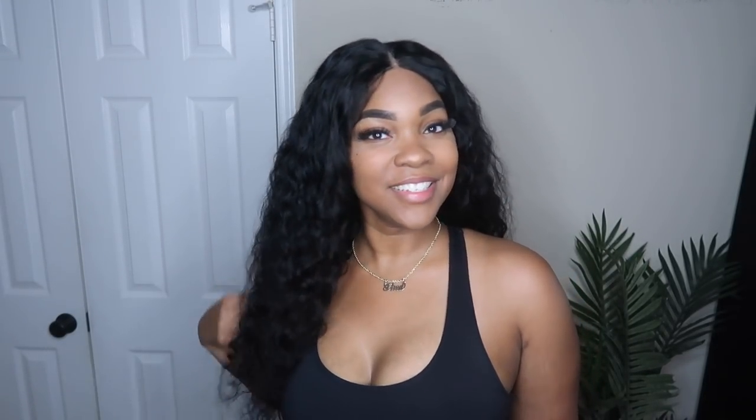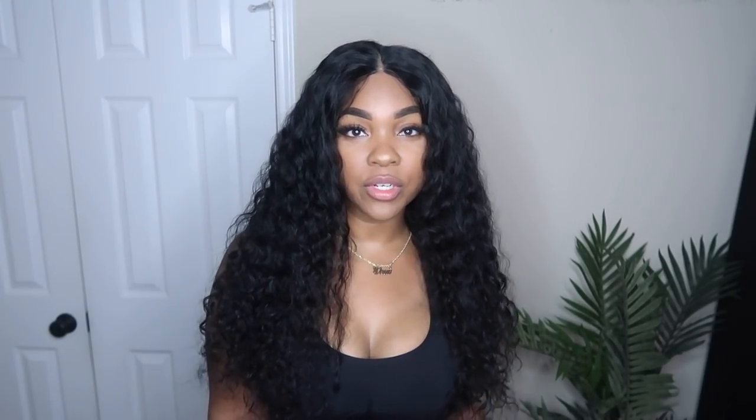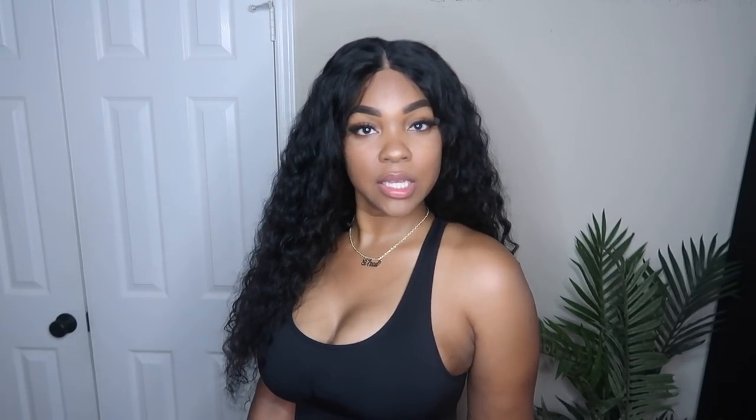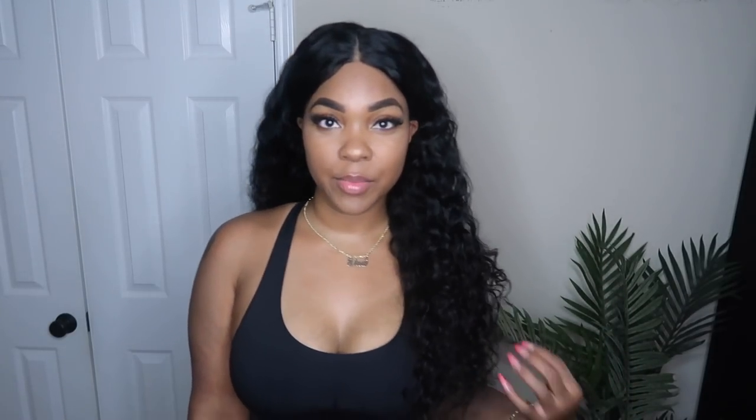Yeah, y'all see that? This is pretty, pretty. Let's see how it looks over both shoulders. So it's a very, very thick, full wig. This is how it looks if you wanted to wear it over both shoulders. Me, I usually wear my hair either over one shoulder like this, or I just wear it both back. I actually kind of like this better with them both back. And then sometimes I'll even put it behind my ear. Like that, or behind the ear and then coming down.